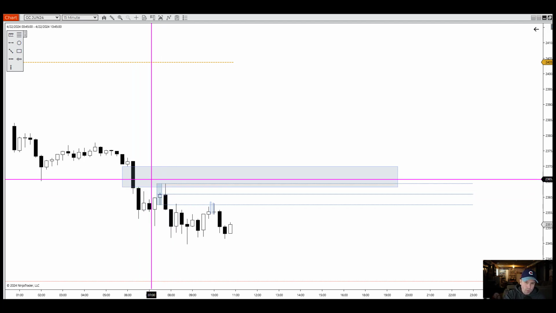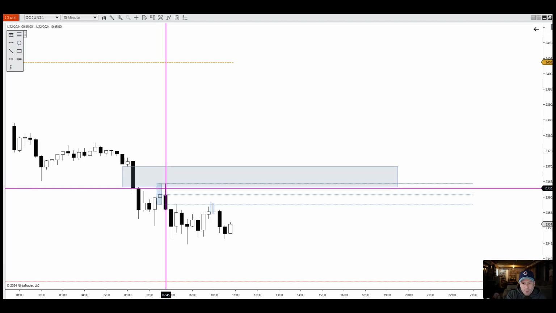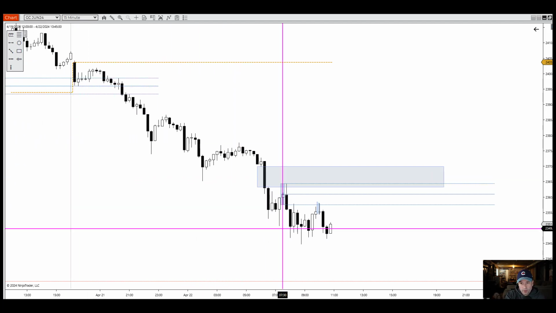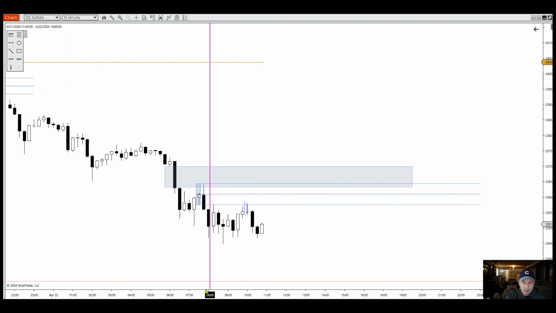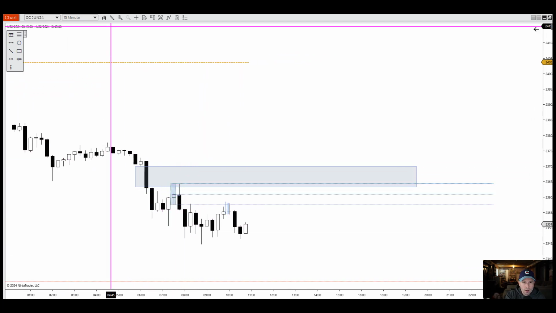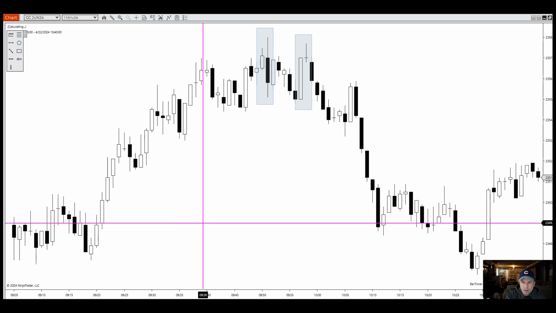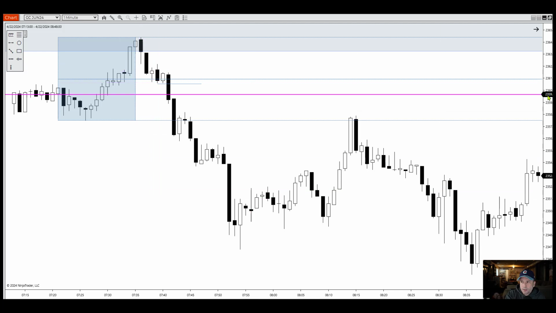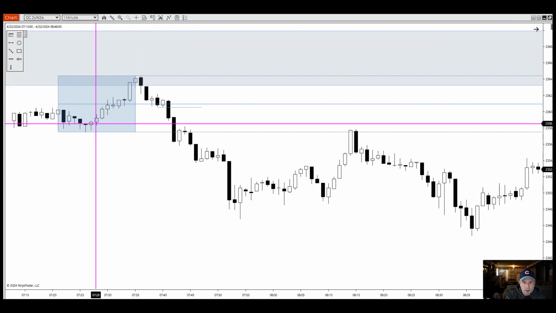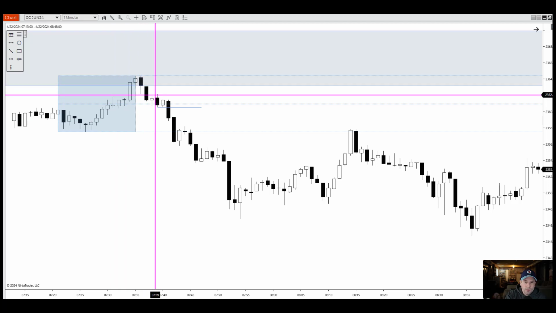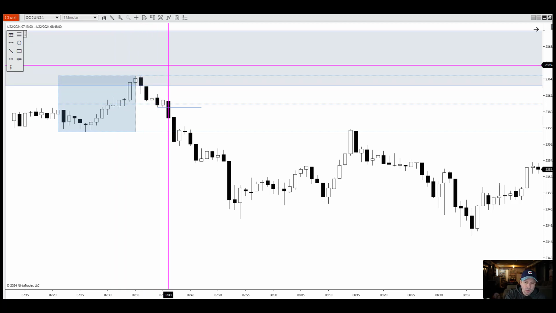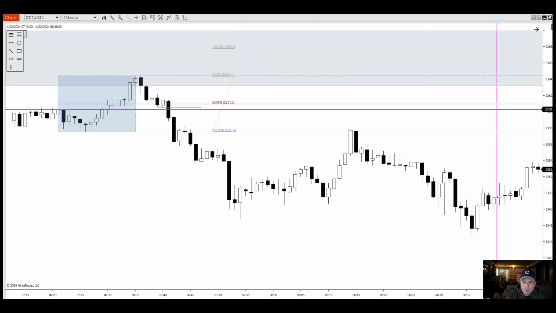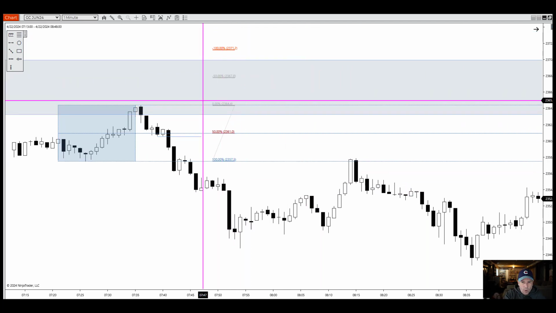Okay, so price is delivering out of a fair value gap and it's being pushed down out of this 15-minute fair value gap. So that should have been the reason, combined with the fact that we're in a very strong downtrend, to say we really need to be cautious going long. And that should have been my clue that I should not have entered here, right? Because this is this fair value gap. We pushed up into it. Essentially entering long here means that I'm hoping price pushes back up through this gap to get to the 100%, which it could. I mean, it's not to say it won't happen, but it's probably gonna be some resistance there.